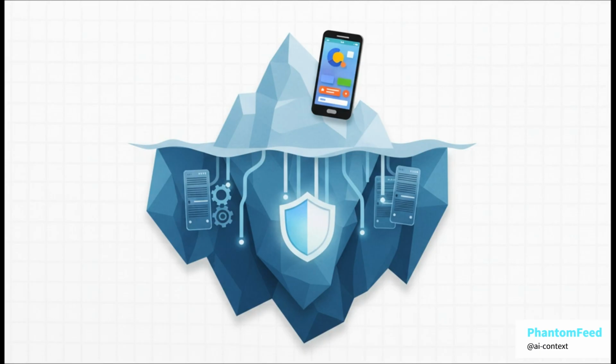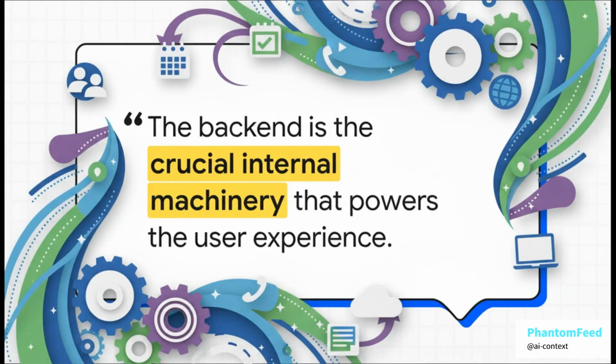At the end of the day, you can have the most beautiful, slick-looking app in the world, but if the backend isn't powerful and reliable, the whole thing is useless. It's the invisible foundation holding everything up. So yeah, a great way to put it is that the backend is the crucial internal machinery that powers the user experience. It's not just a bunch of code and servers. It's what lets us connect with friends, get our work done, and just live our digital lives. It really is the unsung hero of the digital age.